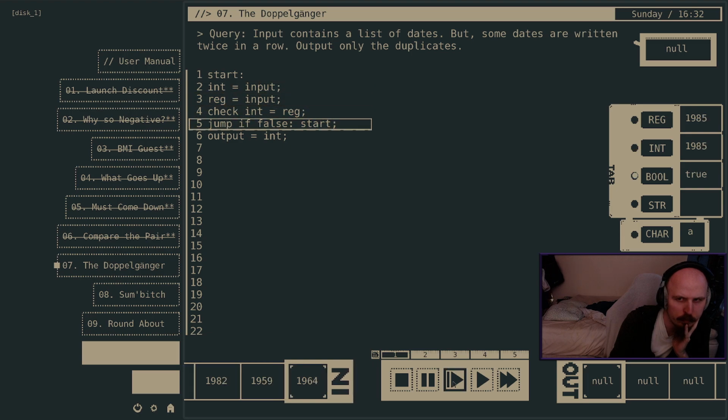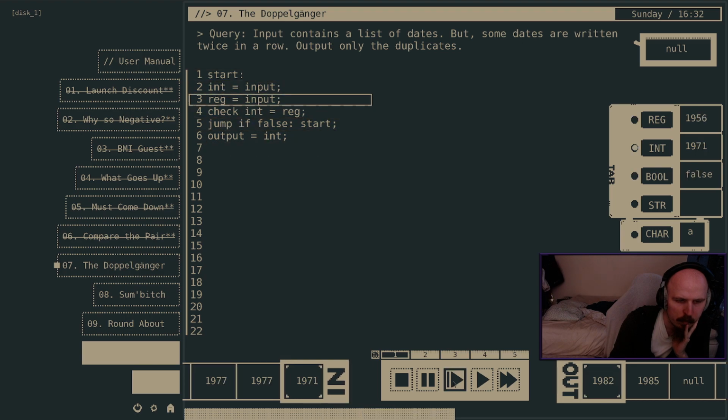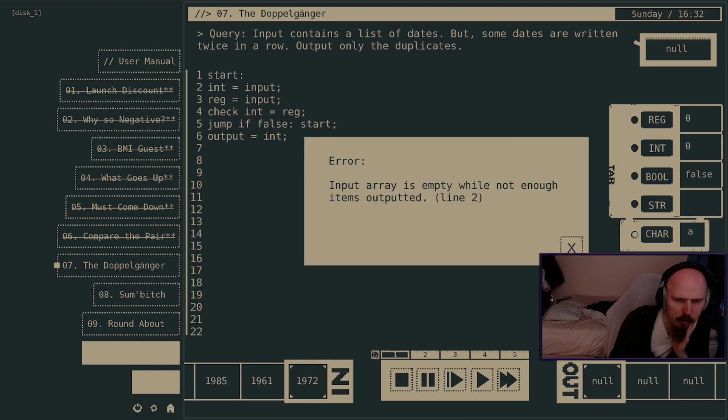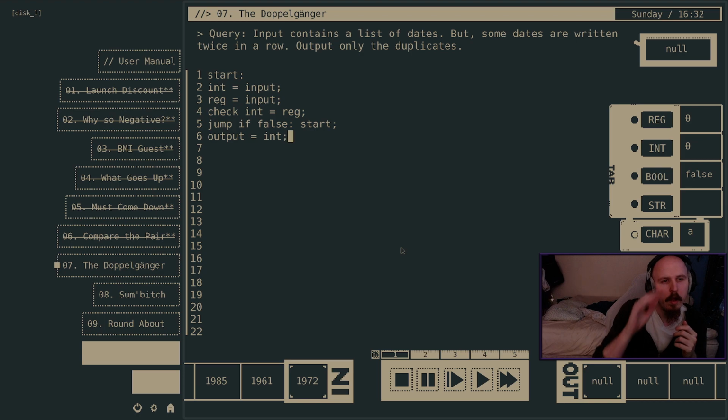That's false. That's true. Let me output it. Input contains a list of dates, but some dates are written twice in a row. Output only the duplicates.